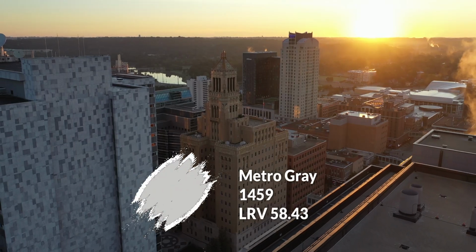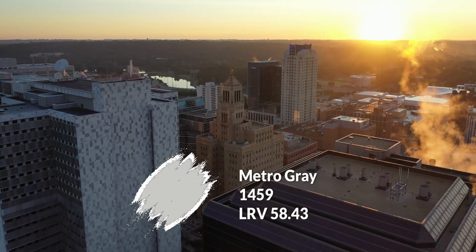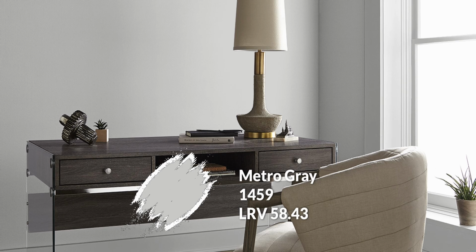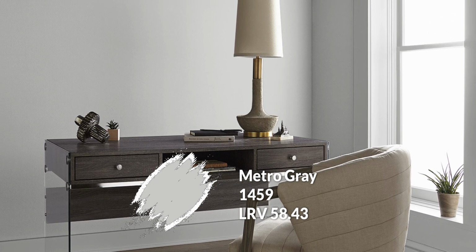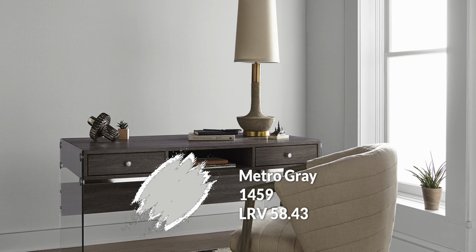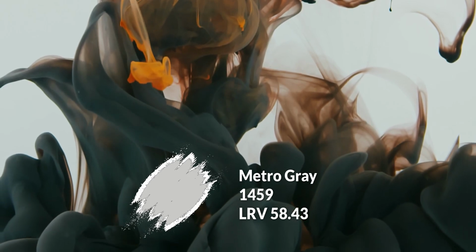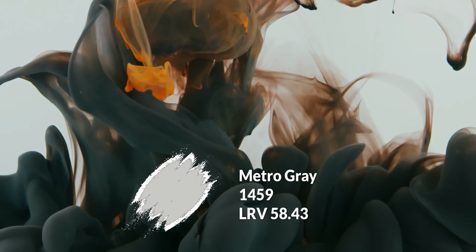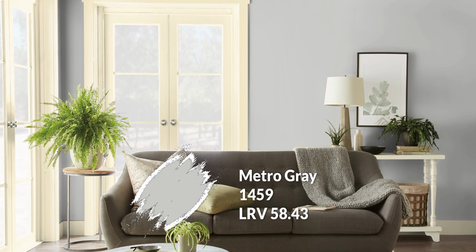It's called Metro Gray. A lot of similarities with Abalone in terms of its depth. Having a roughly 58 LRV, it's a little bit darker than Abalone, but still within that upper half lightness wise for all colors. Metro Gray does give you more of that gray feeling, which is not surprising considering its name. You don't really have Abalone's strong brown undertone as much, but you do still have that kind of earthy, grounded feeling that ties the two colors together.